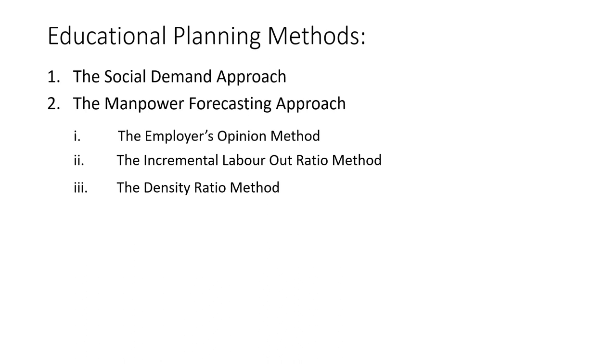Now the next one is the density ratio method. The density ratio method, which is sometimes referred to as the ratio of saturation method, is a favorite of the Russian planners. It involves the following two stages. One, stable fractions of qualified manpower in an economic sector are estimated. Secondly, this fraction is applied to the population forecast of the total labor force as distributed among the various sectors of the economy. I take it again: when you are using the density ratio method, things that we need to put in mind is that it involves two basic things. One, stable fractions of qualified manpower in an economic sector are estimated. Secondly, this fraction is applied to the population forecast of the total labor force as distributed among the various sectors of the economy.